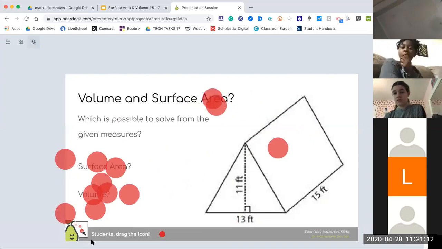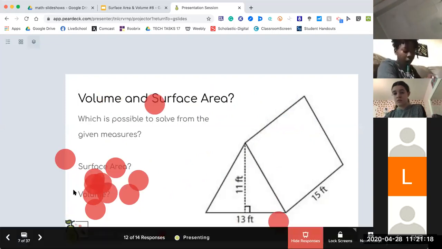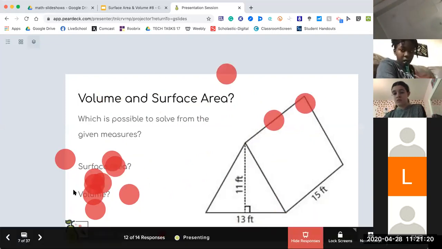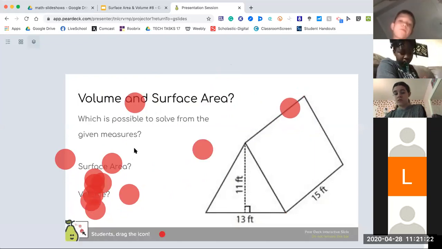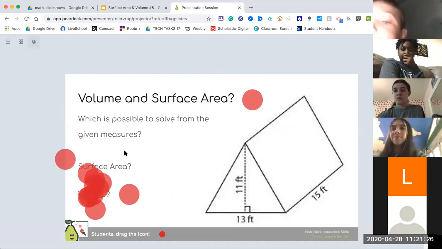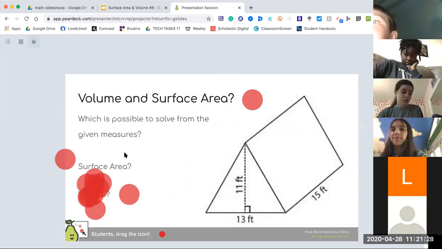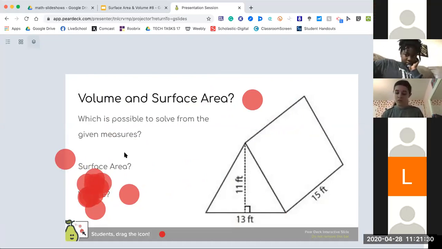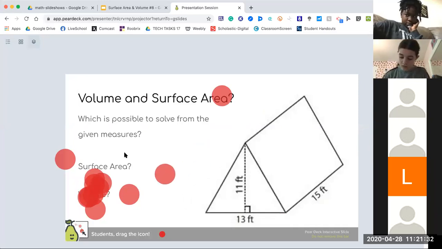So they can of course be done, but one of them can be done with just that information. One of them cannot be done without more information. Michaela, do you care to tell us which of those can be done with the information we have and why? Please. Quilly, the biggest wet wheelie. I'm going to go Quilly.